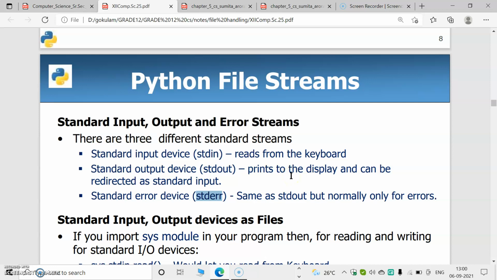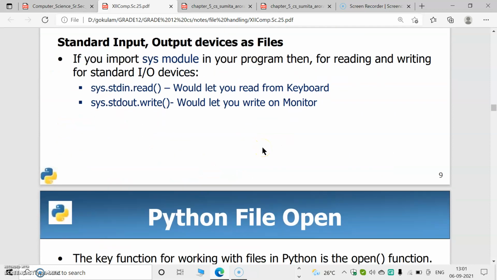This stderr is used for error purposes. It behaves like an output device, because in stdout the computer will display the output. In stderr also we get an output, but it is the error message. If some error happens, then stderr is used.